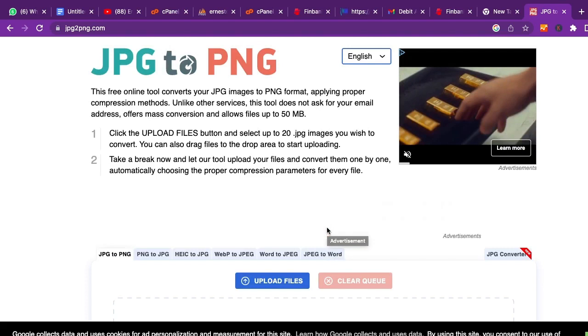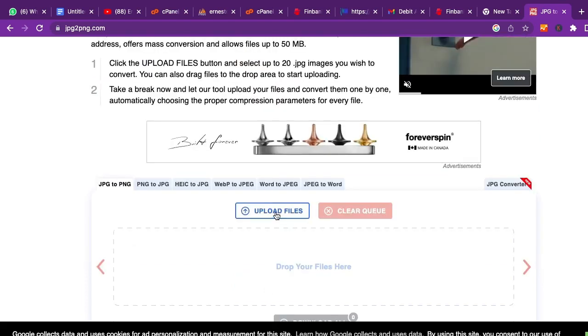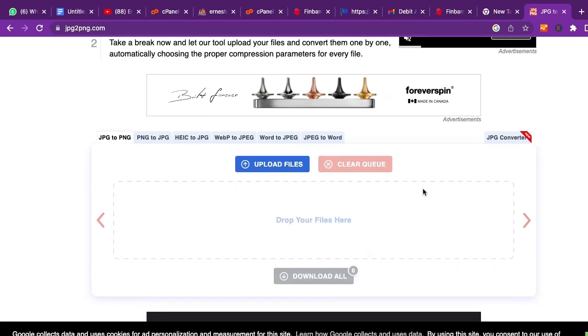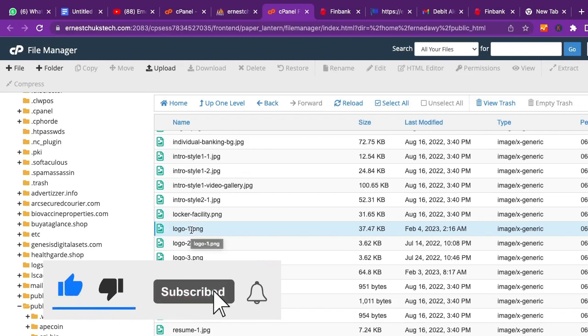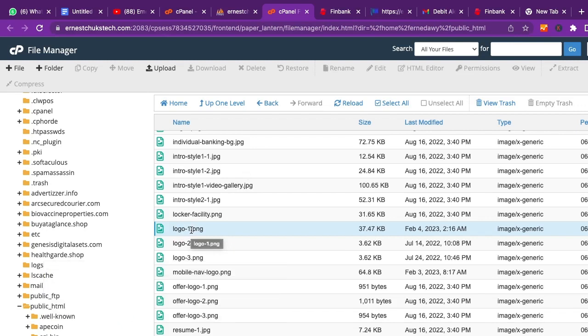You can just click this upload right here and you can upload the JPG file, and after the upload you can click a button and then convert it to PNG, and then you can click the download to download the PNG version of the same file, guys. So that is all you have to do. Now if you convert the JPG file to PNG file, you now have to rename it to logo-1. Don't add the .png. If it's a PNG file, the .png will be there already by default. So you just need to rename the logo to logo-1, and that's all you have to do.